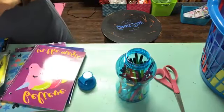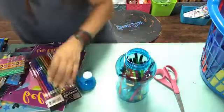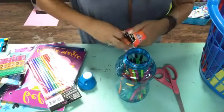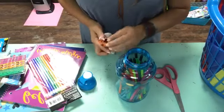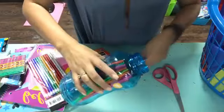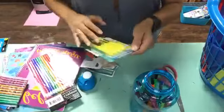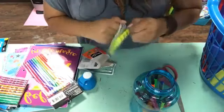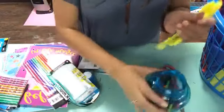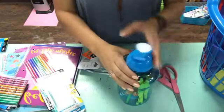Okay, let's see, what else can we put in there? We can put some more pencils, why not? Oh wait, we can put some glue sticks. Put some glue sticks in here. Kids always need glue sticks. Put some highlighters. Whoop, whoop, whoop. Here, we'll put some highlighters in there. All right, so there's that.